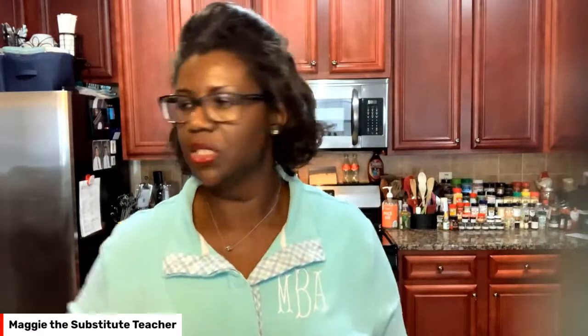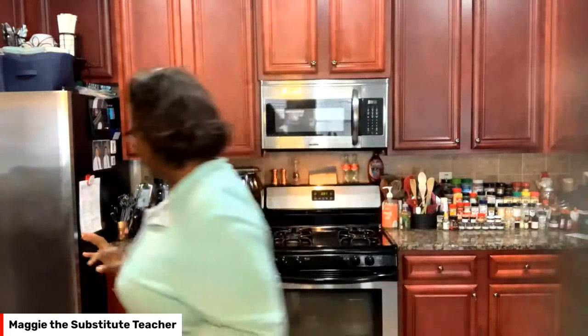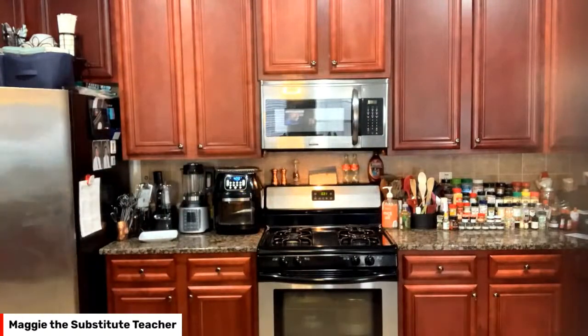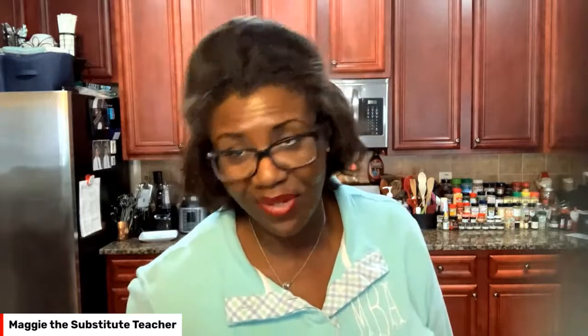All right, so we talked about our cheeses. I'll put these up. I'm going to rinse and chop up the rest of these mushrooms just as a little meal prep while our peppers are cooking. I said peppers like it's more than one. It's just me.